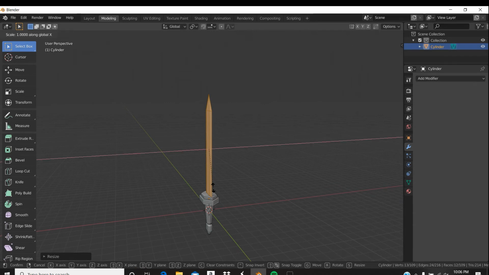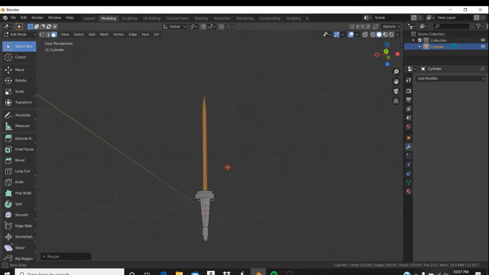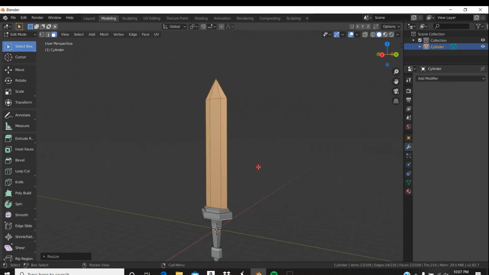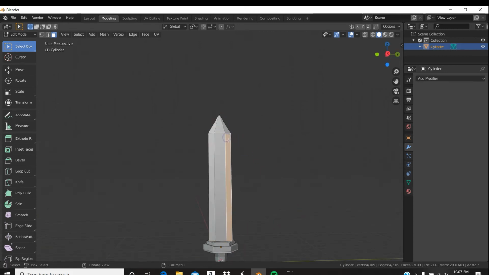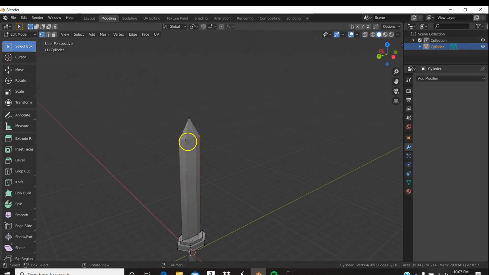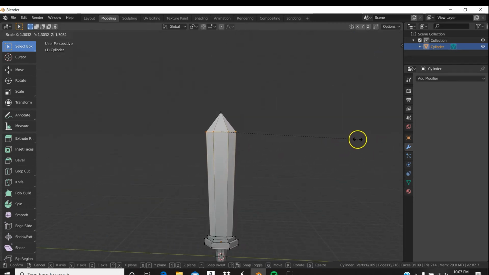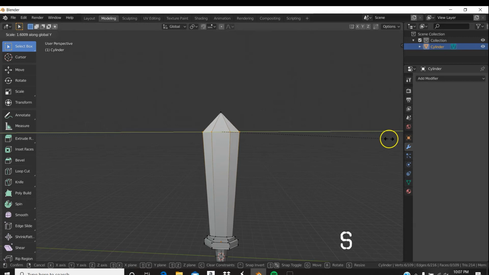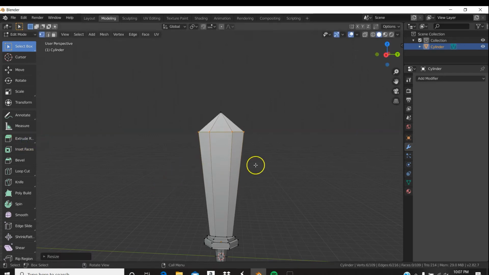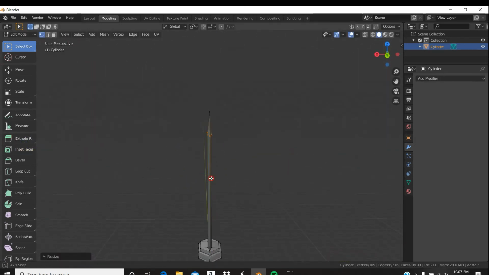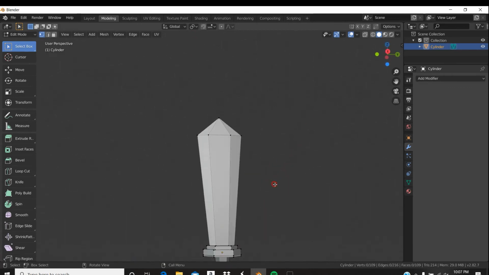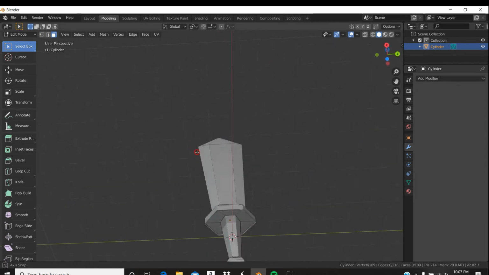S and then X, and not just a little bit. There you go. And come over here. If I wanted to model with my vertices, I select those vertices, this one, and I wanted to scale, I just scale up my y-axis. Let's make a really cartoonish sword that would kill probably nobody, but that's fine. And you have a really cartoonish sword, and we can cycle through the faces.